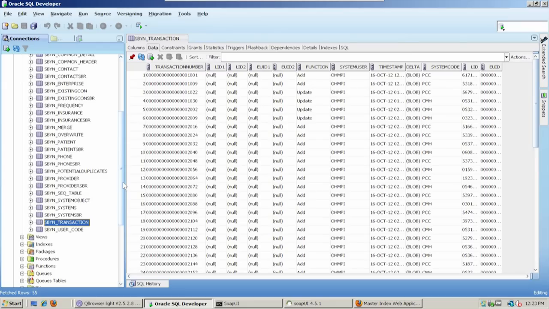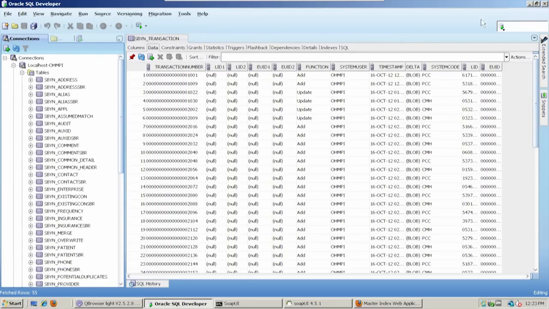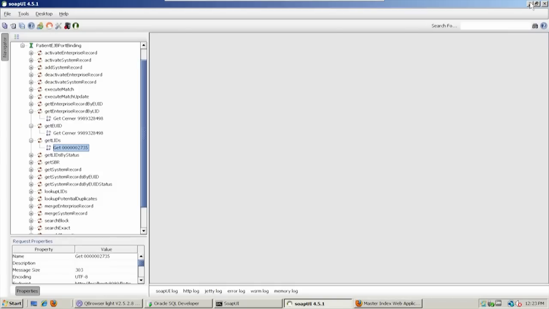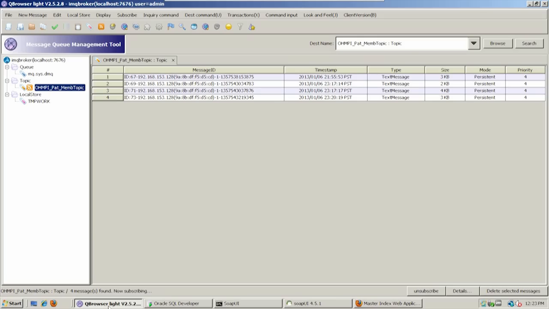All right. Well, that's it from the database perspective. I will move on to one last particular piece, which is the JMS messaging. So on our application server exists a JMS queue, or I should say topic in this case, and what's happening in the system is anytime there's an add, an update, a merge, an unmerge, an activation, a deactivation, basically any type of transaction that takes place on our data or our records, an outbound message is pushed into a JMS topic.